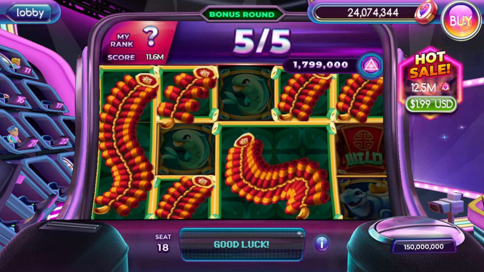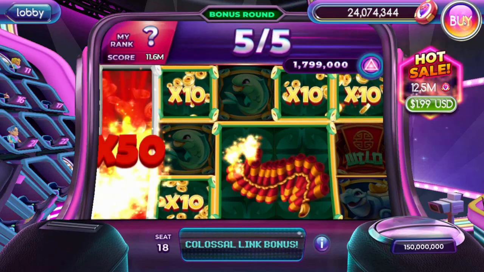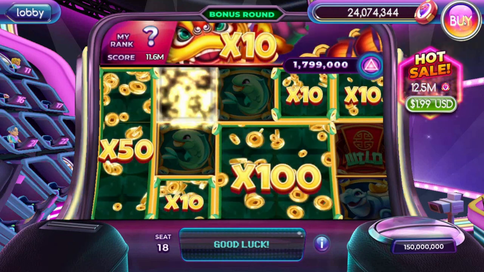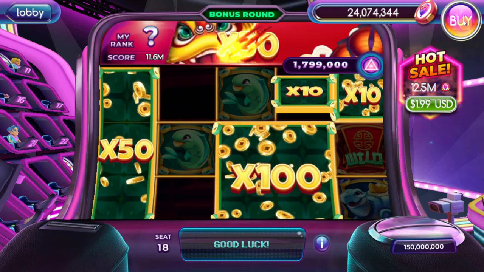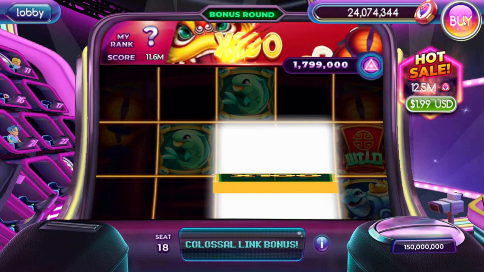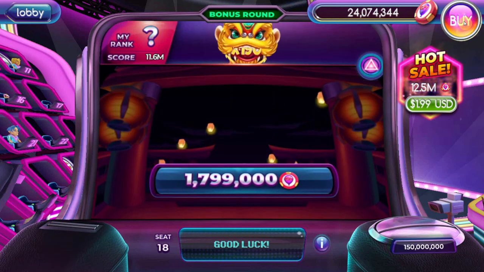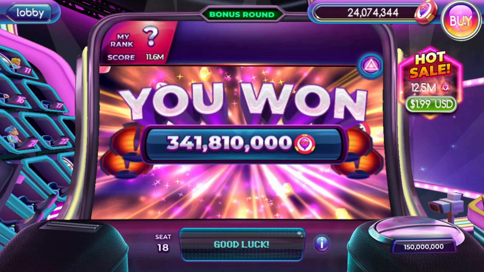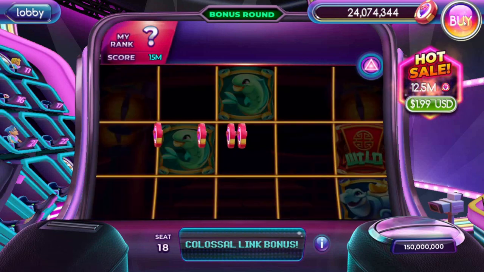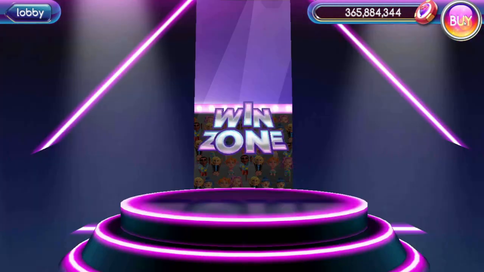Okay. Times 10, times 10, times 10, times 10, times 50, times 100. What's it multiplying? Why is it multiplying? What by 190? Oh, so that bonus thing that I was getting earlier. 341 million. Okay, so this is what I end up with. Oh, and I get to keep those. Okay. I guess that was all right.